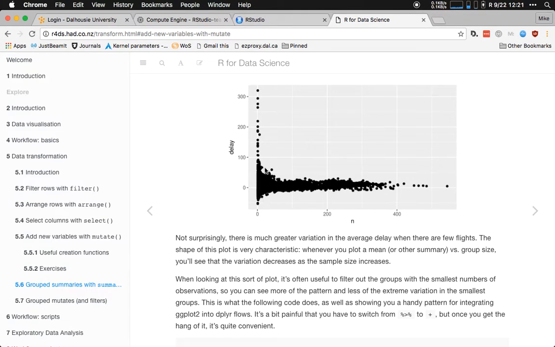Why is it that they're spread? The spread of the dots is bigger here than it is, say, here. Anybody remember this?